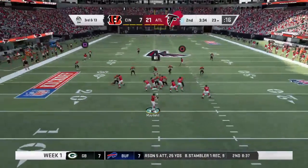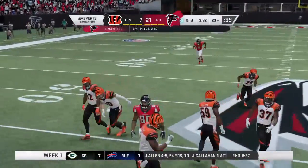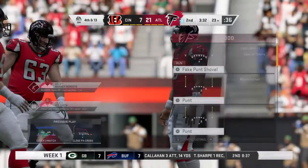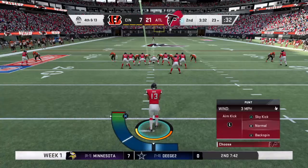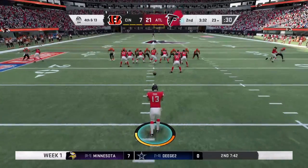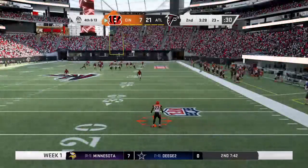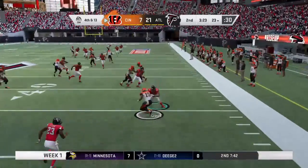They go play action. Mayfield. And unable to connect. Wow. Incomplete. Now, give them credit. They took their shot, but it's going to bring up fourth down. I know coaches tell us all the time that having a powerful arm isn't the #1 thing they look for in a quarterback. But when you're trying to throw inside routes and you need to put some heat on it, it helps to have the big gun. In this case, just a little bit too much.